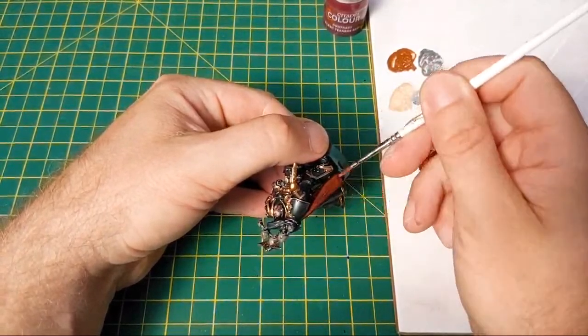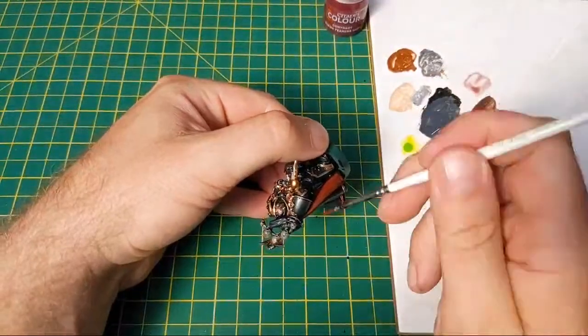Don't be afraid to do this in more than one coat.